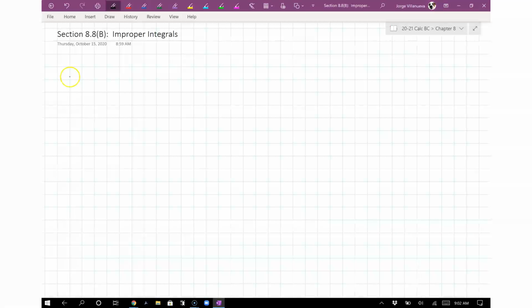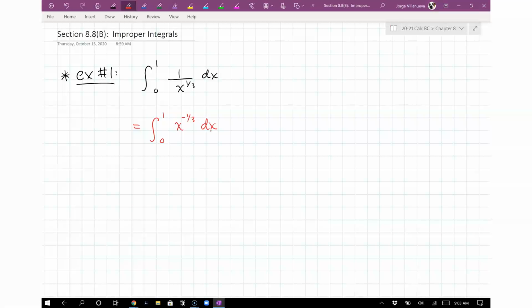So let's continue with what we were doing the day before yesterday. But this time, instead of using infinities, we're going to do stuff like this. Okay, so this looks very normal, right? Most people would just rewrite this as the integral from 0 to 1 of x to the negative 1/3 dx, and then integrate. And most people aren't even going to give this a second thought. But here's the problem, though, guys.